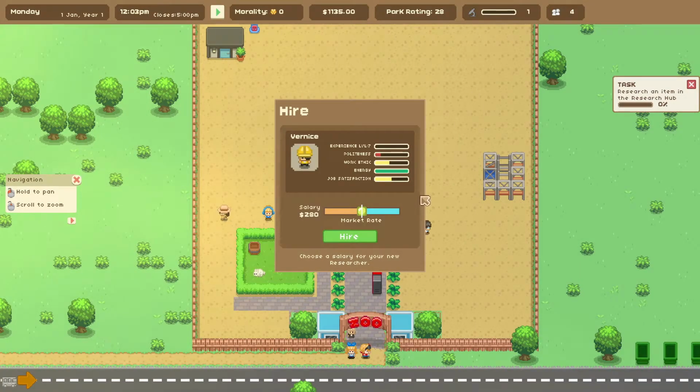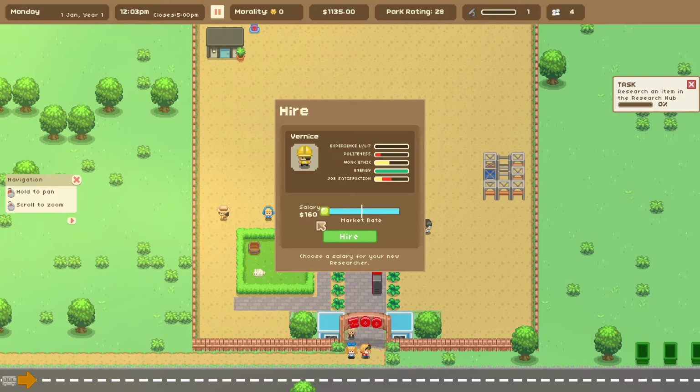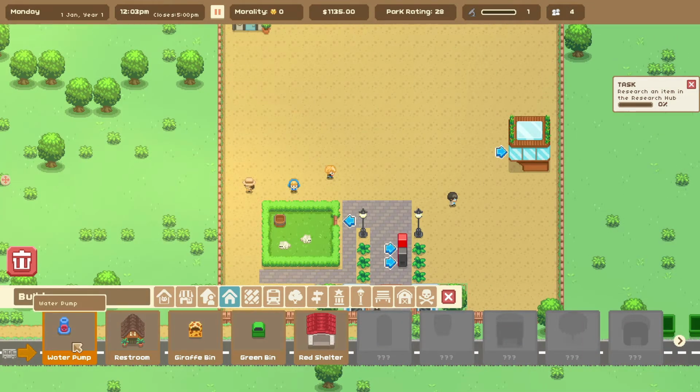I will do that in a second. I shall pause. I will pause the game is what I was going to say. Well, I'm just gonna go for just above standard. There you go. Okay, so water, amenities, water pump.